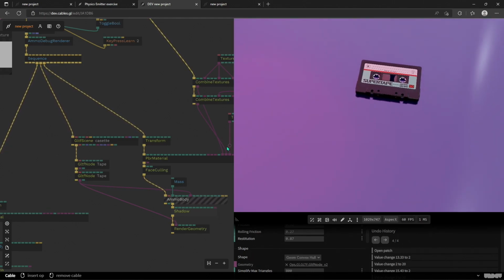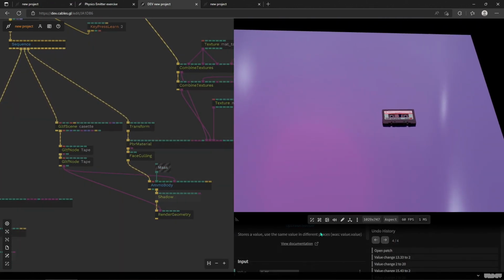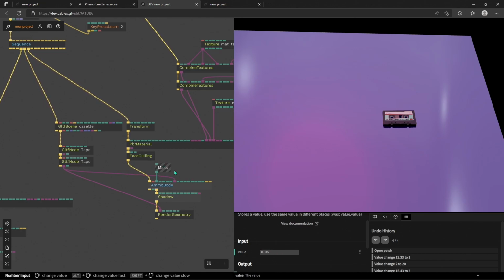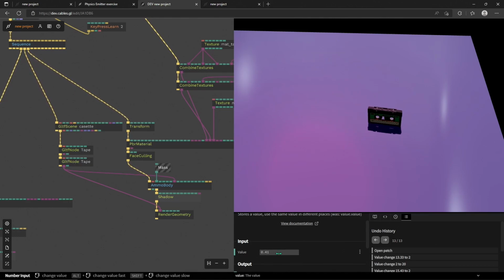And for example, if I don't like this, I can change the mass of the tape and then see how that affects my simulation. So maybe I want it jumping a bit more or something like that. So it's actually quite fun to play around with this as a sort of composition tool or an animation helper or something like that.